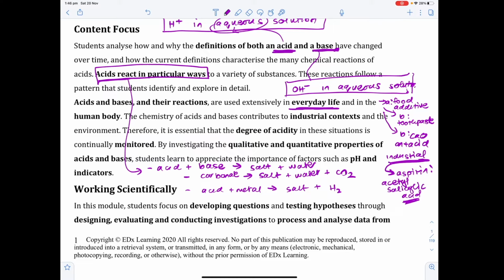right? Does anyone know how we calculate concentration very accurately for acids and bases? It's a fancy name. Titration. Yeah, so you learn about titration this year, this module as well, right? So we titrate acetylsalicylic acid to make aspirin in medicine. And that's used to save lives because it thins the blood as well, okay? So that's used for heart disease. Any other use cases? Any other industrial uses of acids? There's one very important one.